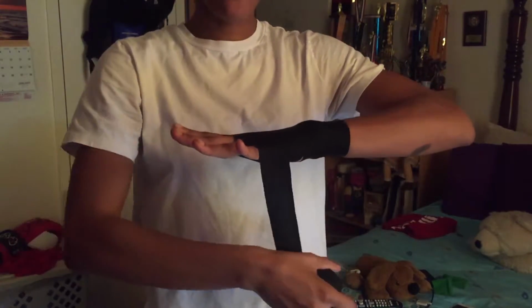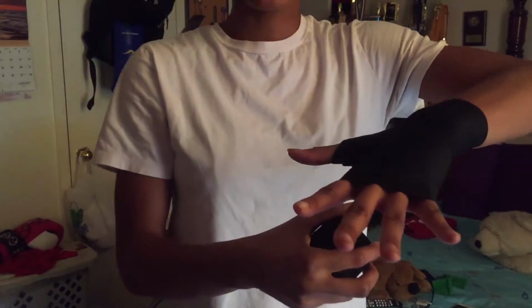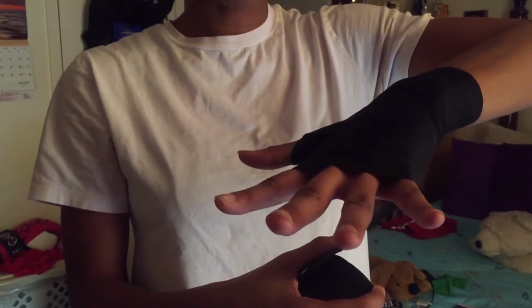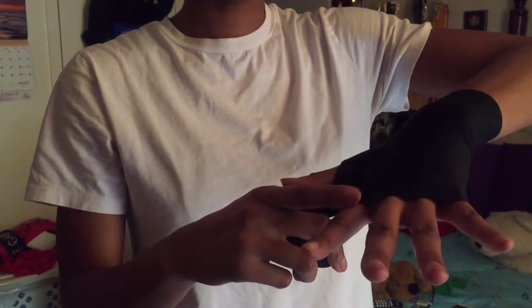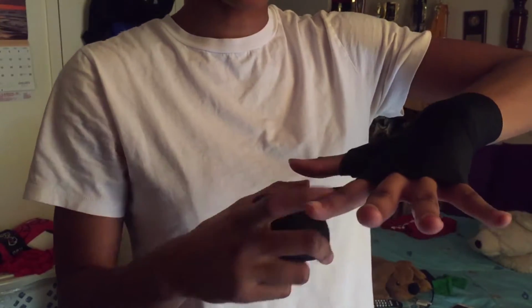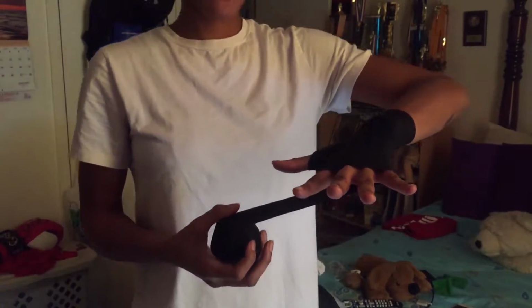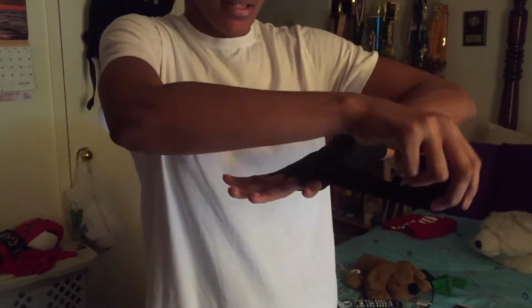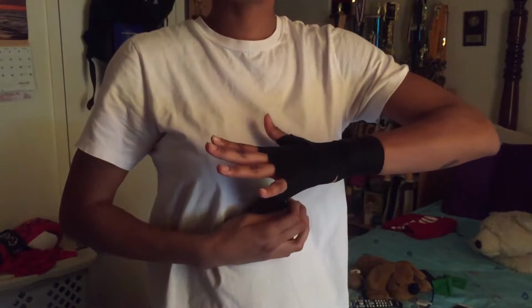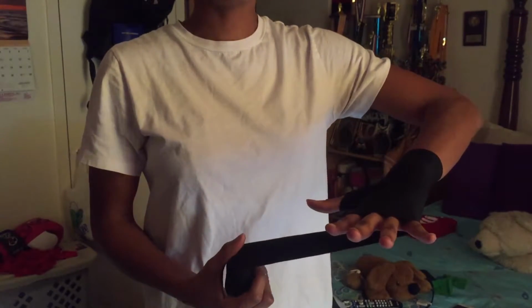Then you just want to go over your knuckles, and you want to make sure that your knuckles are looking like this, and you're not all the way over here or all the way back here. You want to make sure that you're covering your knuckles enough. So you want to go over that specific wrap about 6 or 7, maybe 8 times if you can.